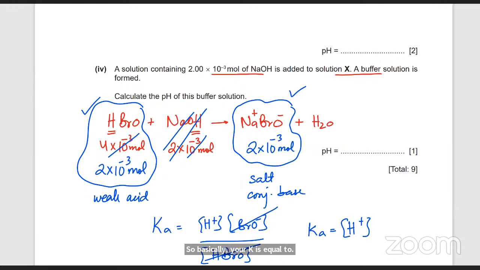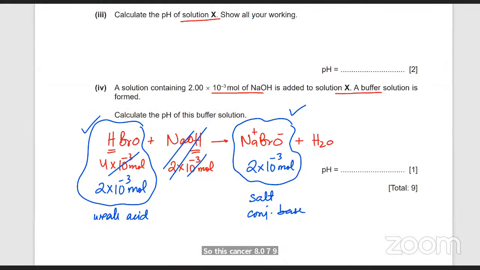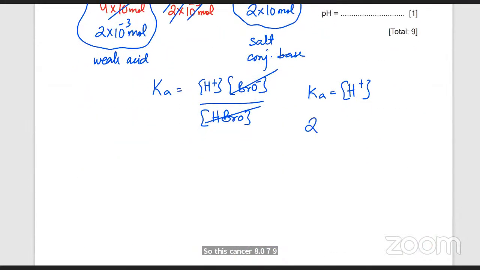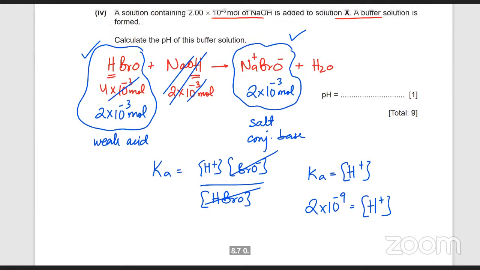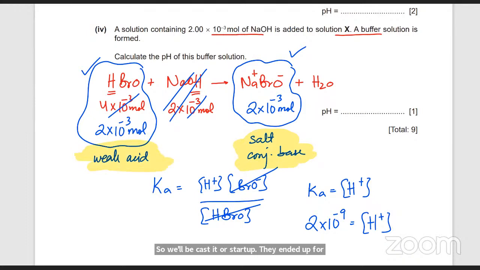और K दिया हुआ है, K कितना था? सर इसका आंसर 8.07 है. K कितना है? 2 times 10 पर माइनस 9. 8.70. तो वो देख लो इसका, इसका माइनस लॉग लो क्या आ रहा है? 8.70. ठीक है, लेकिन क्लियर है कि रिएक्शन के बाद it ended up forming a buffer. ठीक है, तो वो वीक एसिड और साल्ट, they ended up forming a buffer. तो is this part clear? Yes sir.